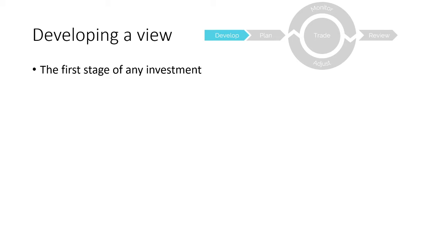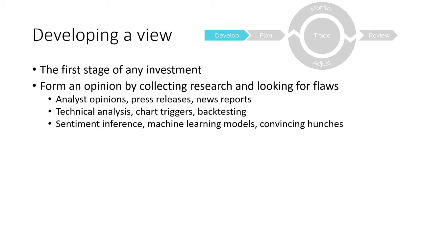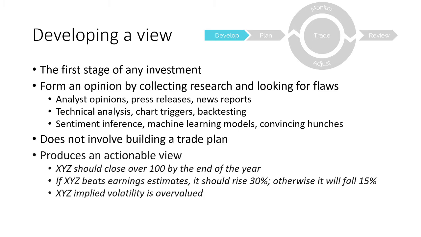This is where you form your opinion by collecting any research and then testing your opinion by looking for flaws in it. And this is where I think the vast majority of tools, and especially fintech tool marketing, goes: helping people develop their view so they know what they want to trade. So this is everything up to the point where you build a trade plan, except it doesn't include the trade plan itself.